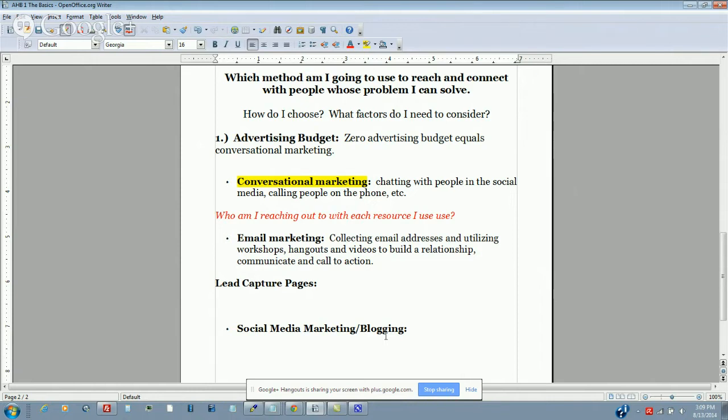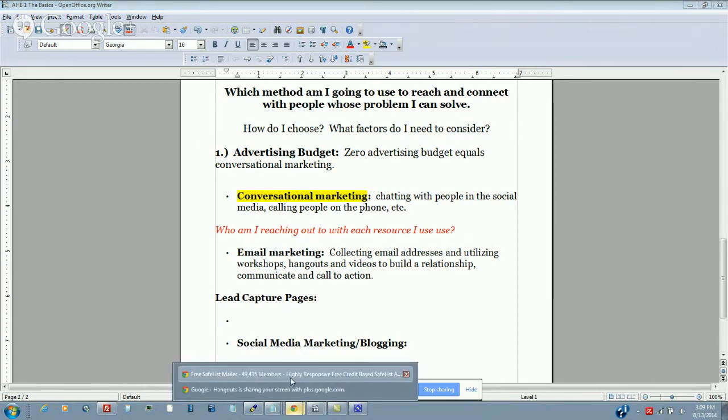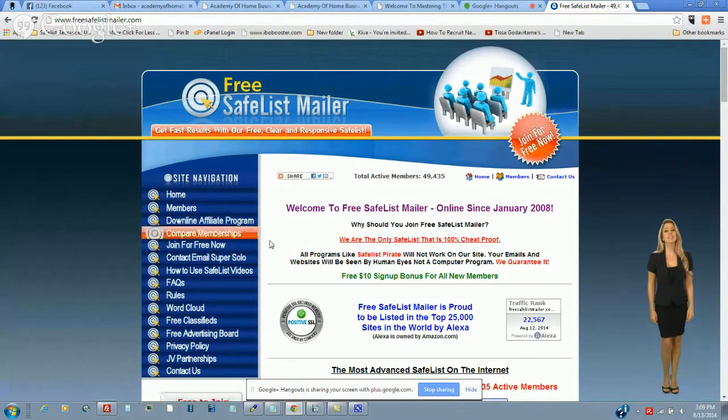Hopefully that makes sense. Okay, so our lead capture pages then are incentive based on the people that we are reaching in any traffic resource. Free Safe List Mailer is a traffic resource.